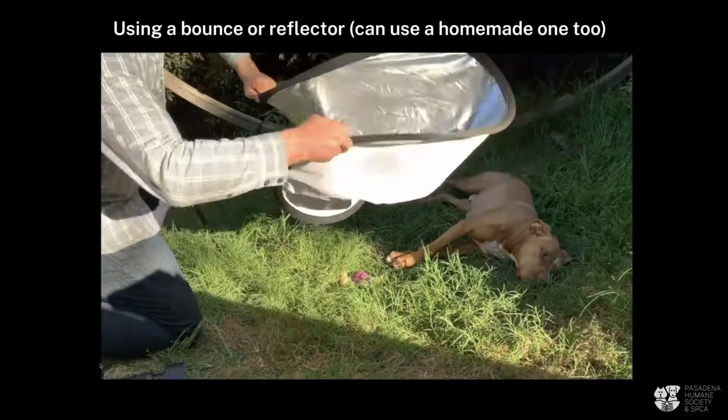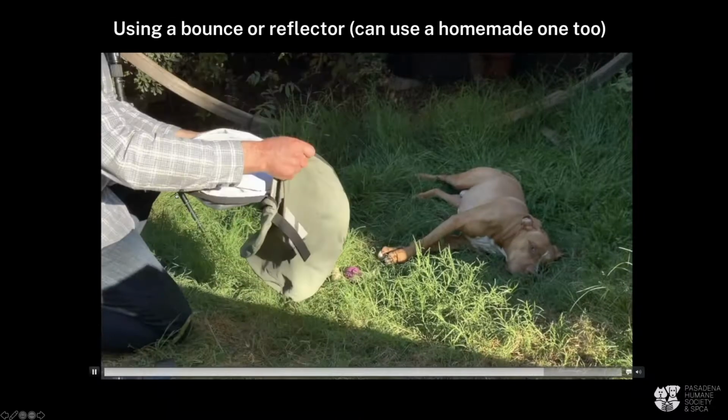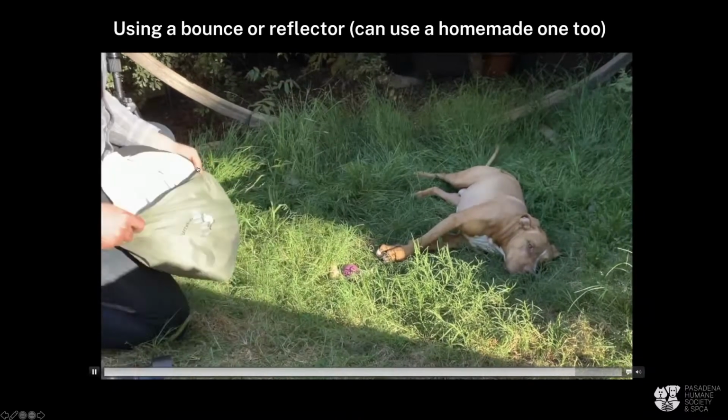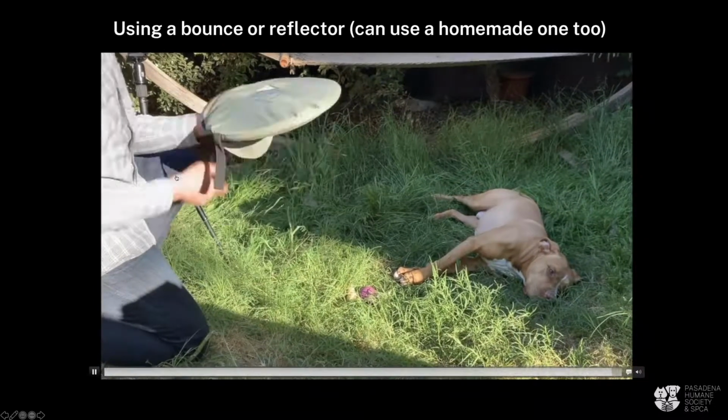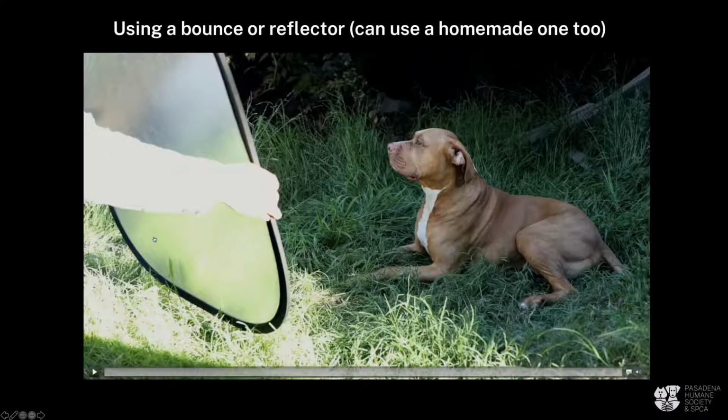And he's bored completely with me now, and that's how you fold it if you do get a nice reflector. It never goes that fast. That was a weird moment that it actually worked on camera. Okay, so I think I didn't show it here. When we're done, I'm going to show you the video of what that looks like from the camera's point of view. So hopefully I remember to do that.